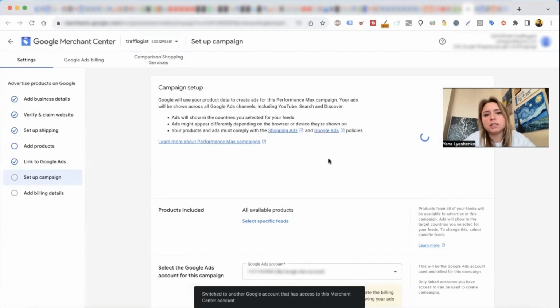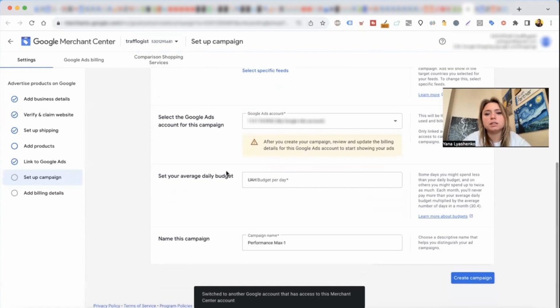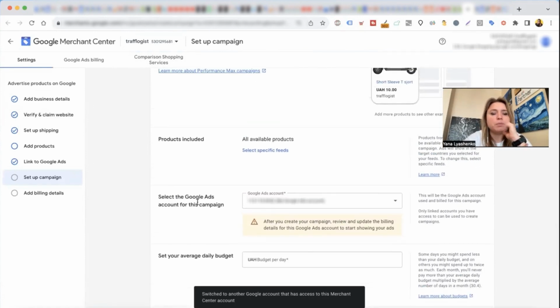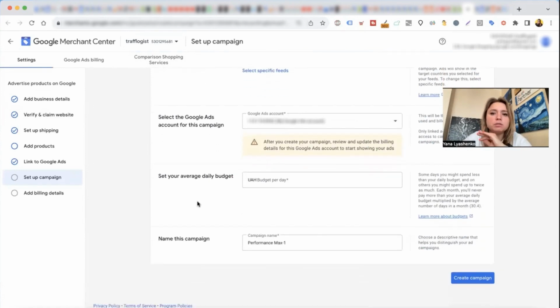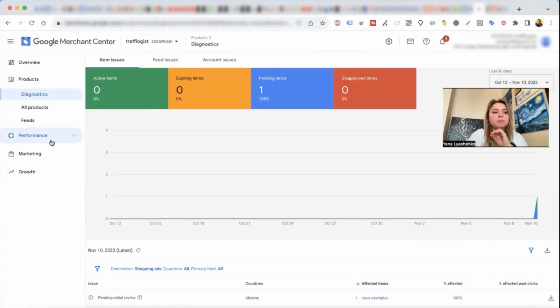We are initially taken to the Setup Campaign section, and here we have a comprehensive set of settings, and we would definitely go through the set of settings in any case when creating campaigns. Why? I always recommend creating the first shopping campaigns with Merchant Center because, firstly, you won't encounter any bugs, errors, or other issues as you might when you create them directly in the Google Ads interface.